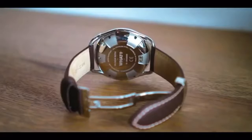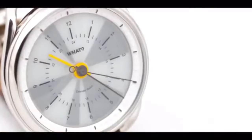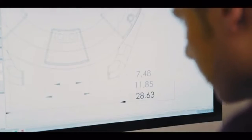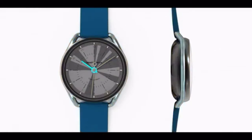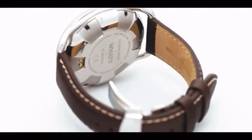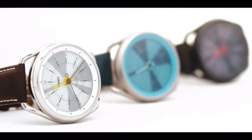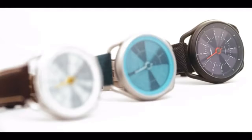Above all, we wanted to create an elegant and durable timepiece using the best materials, stainless steel body, genuine leather straps, and domed sapphire glass, together with a traditional movement. We've extended the lugs to travel through the sides of the watch, giving a very distinctive look, and we've also made them interchangeable, allowing you to swap in differently colored lugs, enabling you to create a unique timepiece. We're launching the calendar watch in three different colors: polar white, aqua blue, and the special edition gunmetal black.